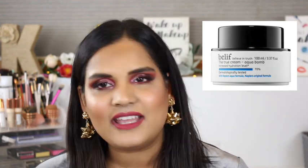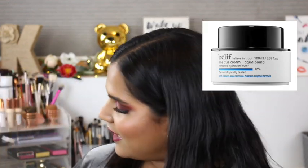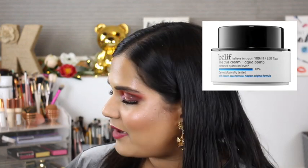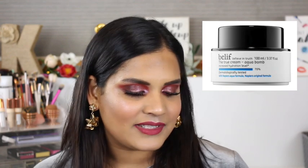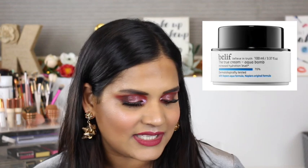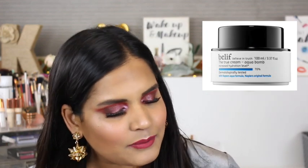The next thing in my cart is currently showing out of stock — the Belif True Cream Moisture Balm. Winter is coming and I love a good hydrating product. I have the Tatcha, the Laneige, all kinds of oils and niacinamide — my skincare drawer is packed to capacity. But this is a big one: $62 for 3.38 ounces, so I thought if I can catch it on sale, why not? If it doesn't come back in stock, it is what it is.